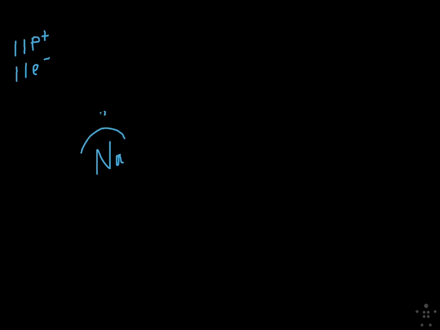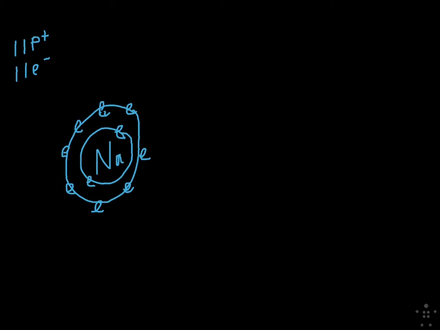Okay, so to show you kind of what's going on with this atom, I'm going to draw sodium down here. And in its first ring, we always have 2 electrons, so I'll go ahead and draw those. Second ring, we're going to have 8. Okay, but now we only have a total of 10, so we know we have to go to that third ring, and it's got that one sitting out there.